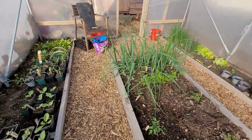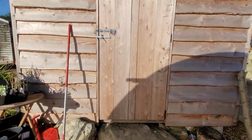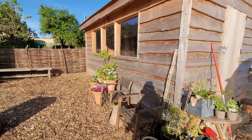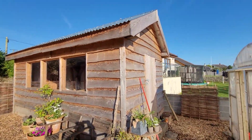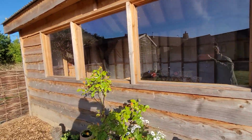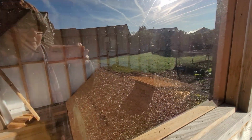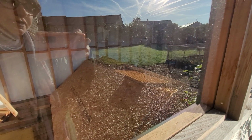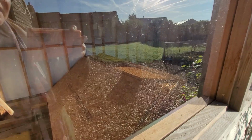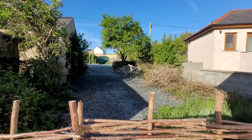But just to walk you through. Obviously we've got our shed there, which is full of wood at the moment, our lovely little shed. So yes, that's all full of wood. Can't wait to deck that out. We've got to finish doing the inside, but mainly that's all storage for wood for the cabin. So pretty amazing really.